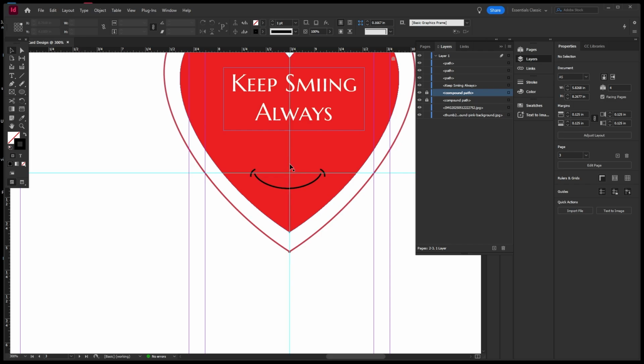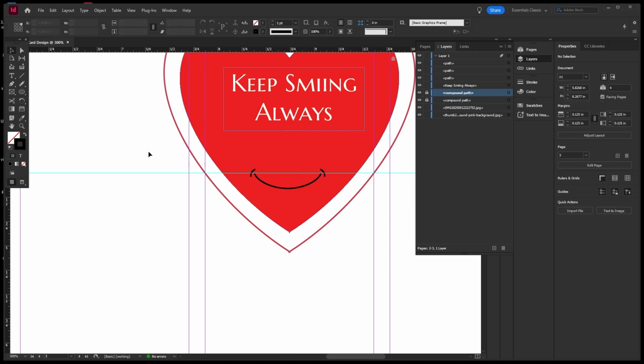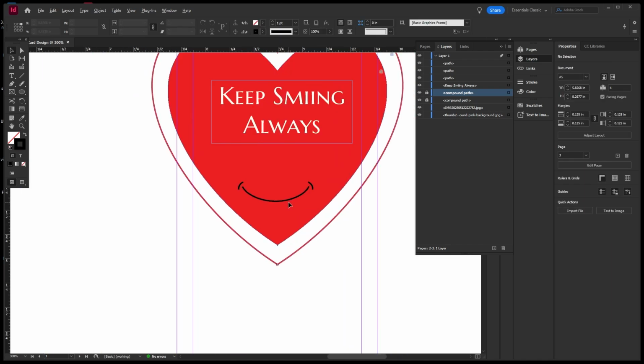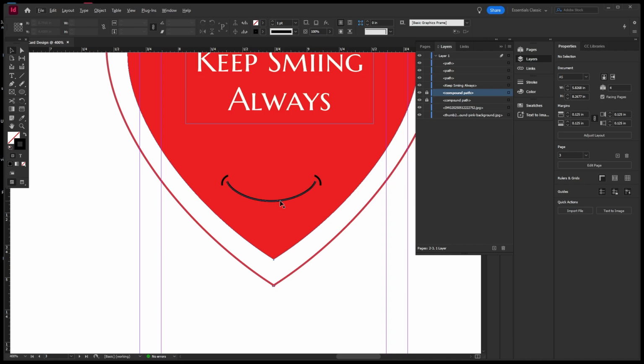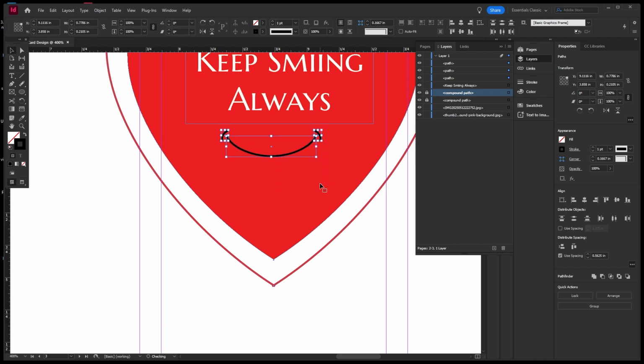Can you remove the rulers? Okay. Select these three and move upwards. Here I'll keep.